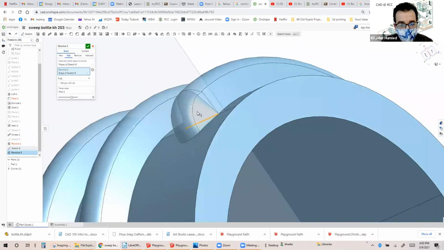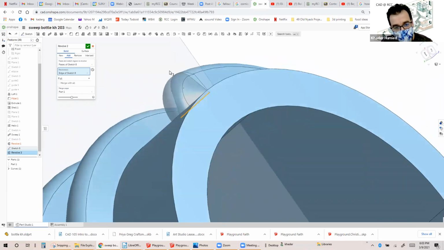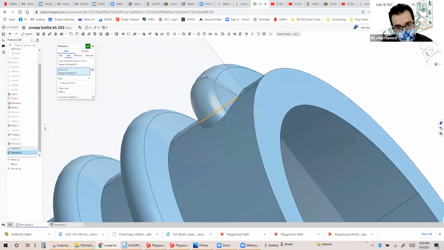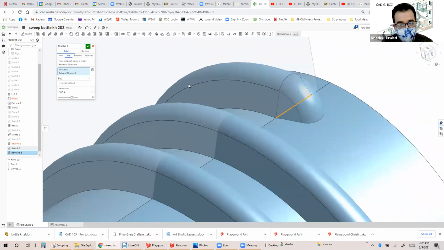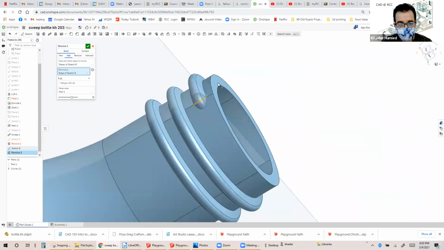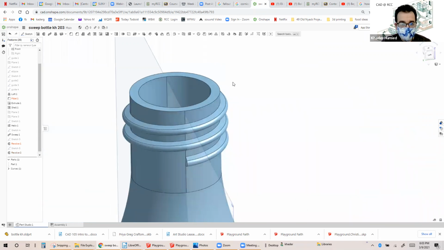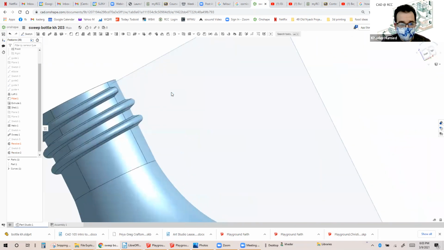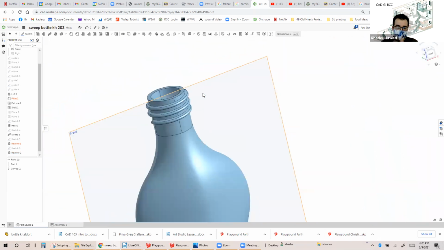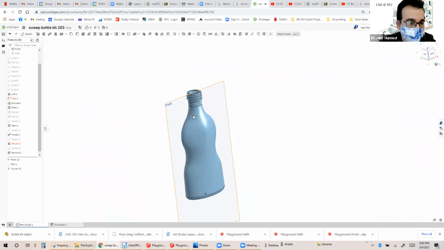See how it's not revolving enough? I need it to revolve more. So I'm going to say, see there's a gap between the shape. Actually, it did go all the way. So this is what you need to do to have the perfect bottle. I need to do another thing on the bottom, but this is it. I mean, the hardest part was constructing guide number 2. You can get this done.